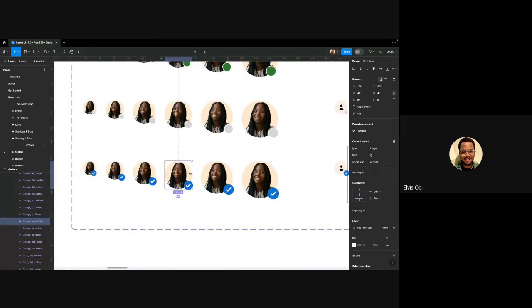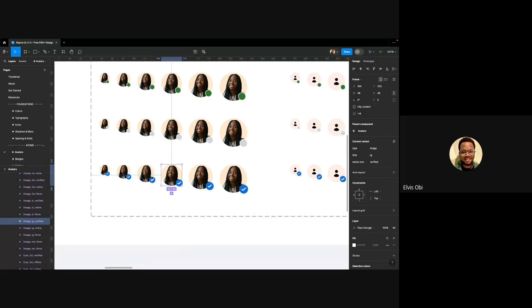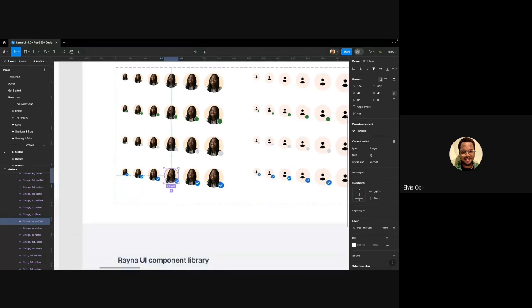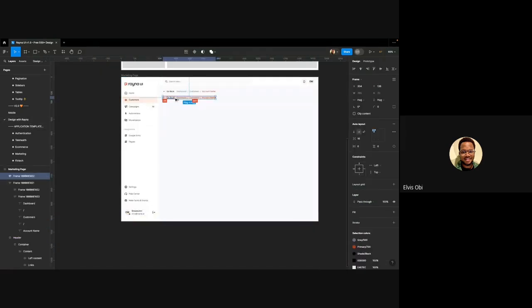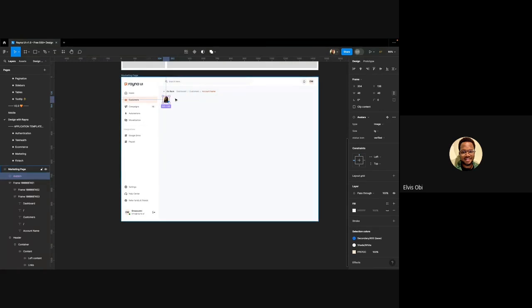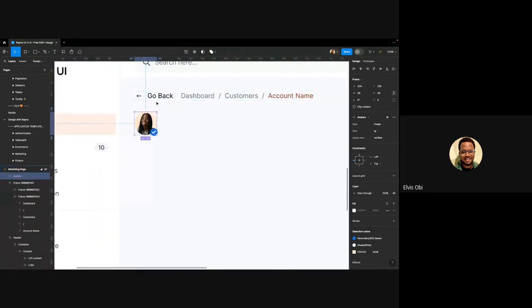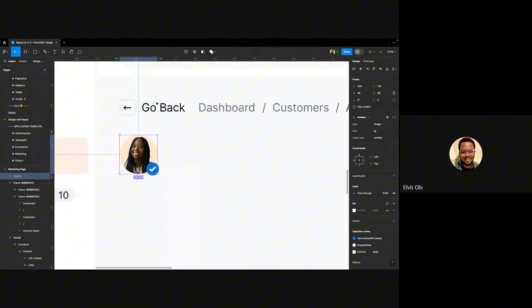Let me see what size would be best. This is 48 pixels. Okay, let me try this. So I'm just going to copy this and I'm pasting it in here. Okay. If this doesn't work, I can always resize it. So the size we're using is large.